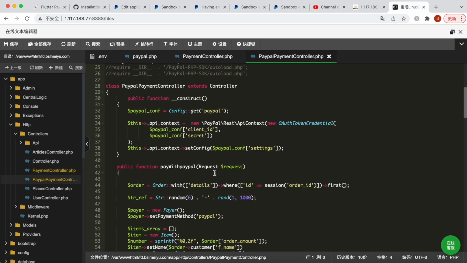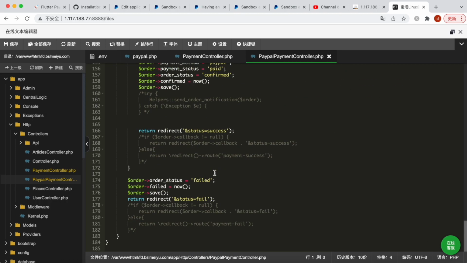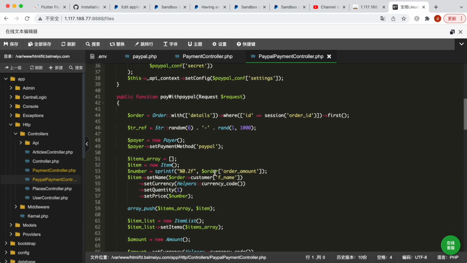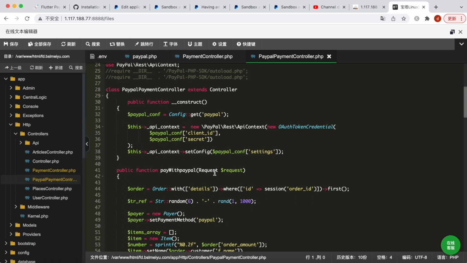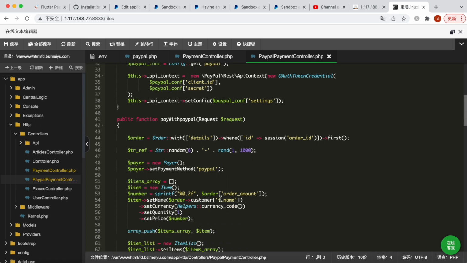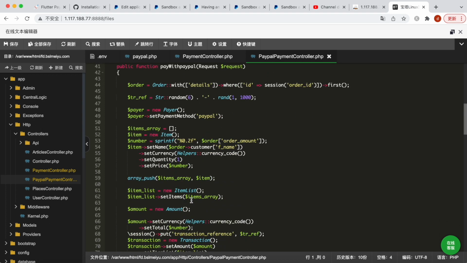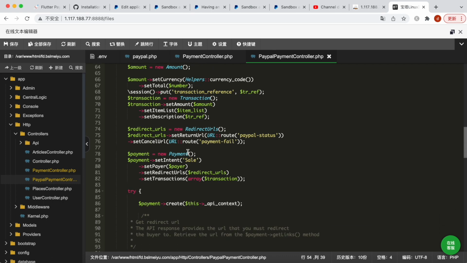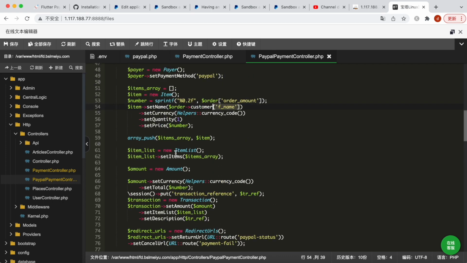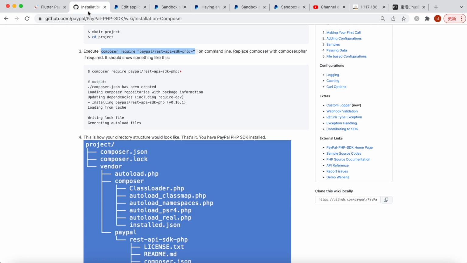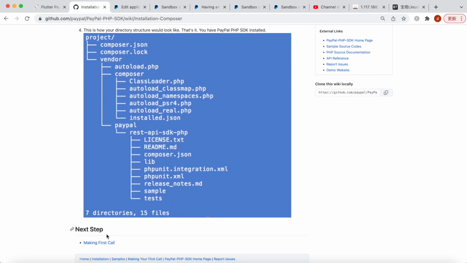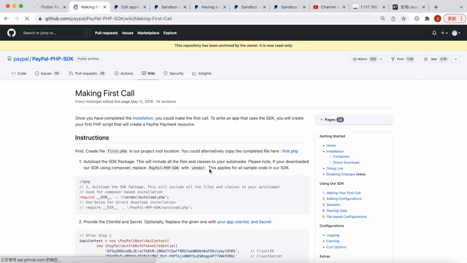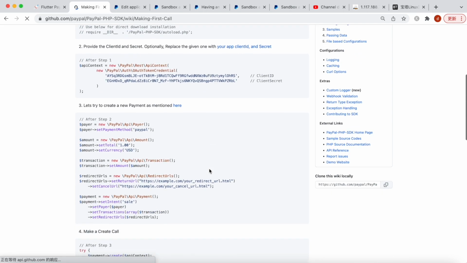So all this code is here, and this is the actual code that does the payment. Okay, so once again, if you're coming from another Laravel application, you need to change some places, like this kind of places, this one, based on your requirement. This might be scary for you, but pretty much all this code is coming from PayPal's official side. Okay, now actually here we'll click this one and it will take you to a page. Let's see.